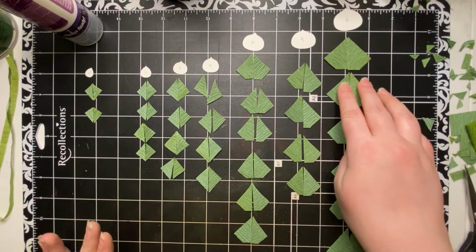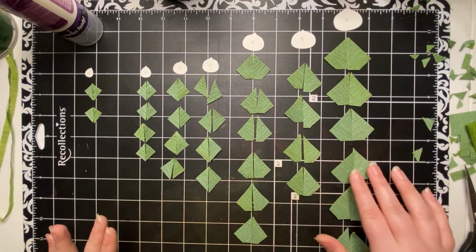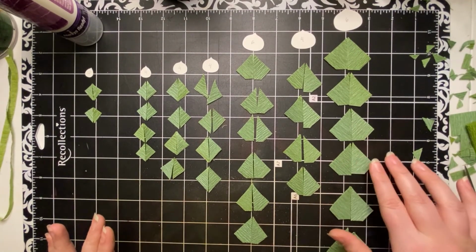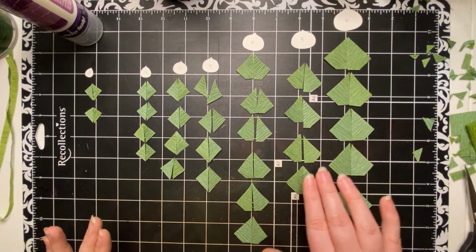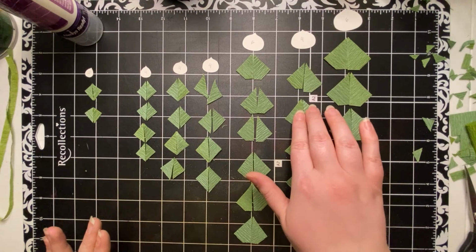Okay, so we've got all of our shapes cut out and ready to be mitered with or without wire. And we'll get started on that in part number 2.